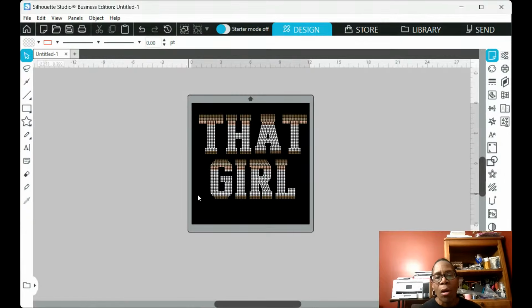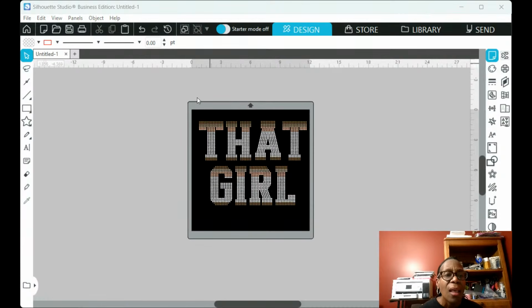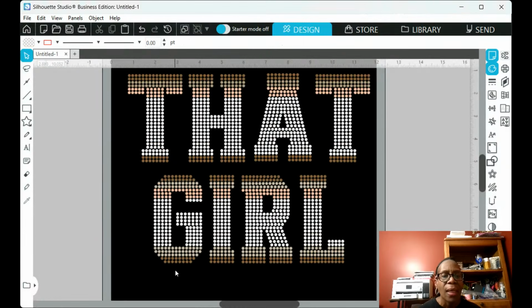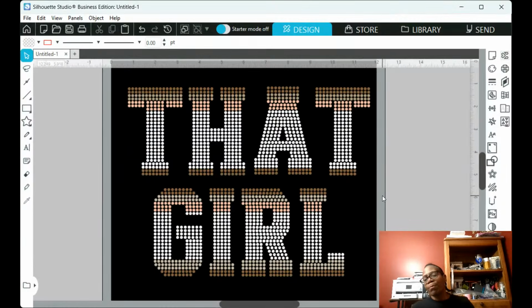If we wanted to add more of an effect, we could go ahead and pick up some more of the rows down here at the bottom. Let me zoom in again so I can see. We could, and this is a personal preference, this is whatever it is that you want to do, however you want to create your ombre. Okay. You could even do something like this. Everybody see that?